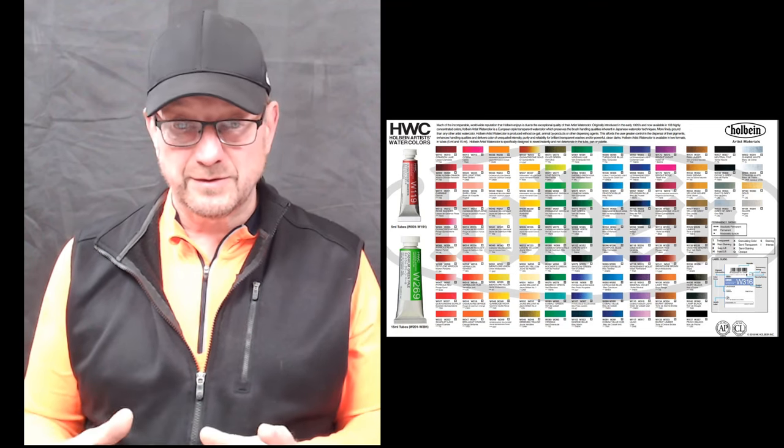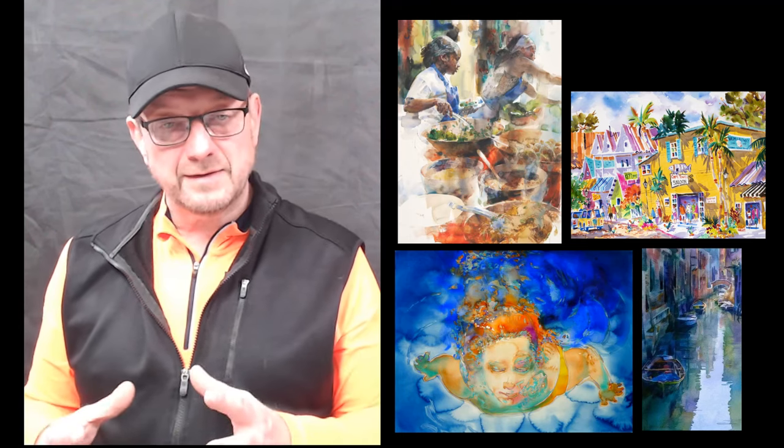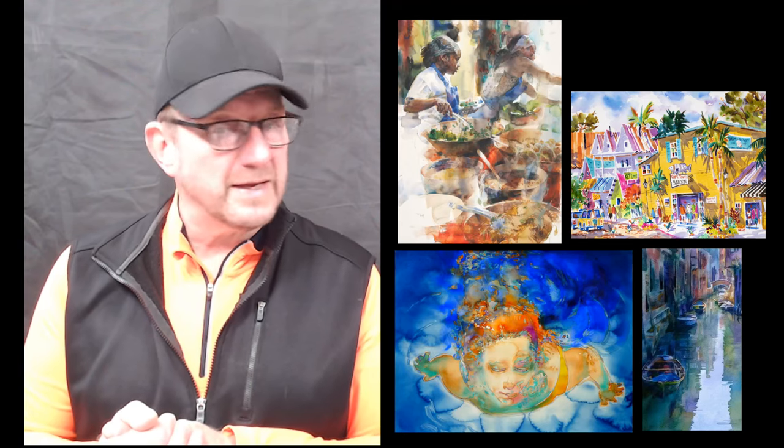If you're using all those colors like that first group — like the artist up top who uses every color in her paintings — that's fine, but realize that if you're doing it that way you do have to use them all in there so it has that look of vibrancy. This artist probably lives in Key West, and the colorful buildings make her color scheme of every color perfect for her work. She's the artist of the week in my newsletter, and it's amazing how much color she uses — hardly any grays whatsoever.